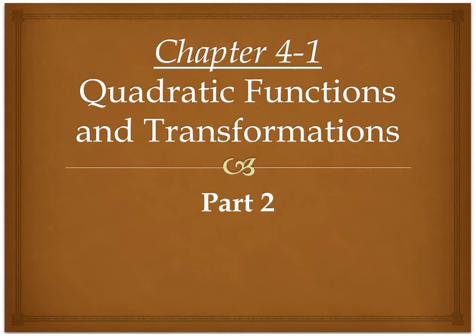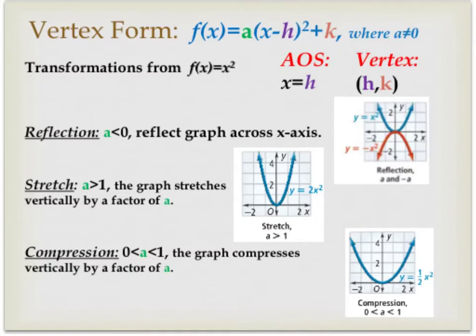Alright, so we're going to be continuing to look at quadratic functions and their transformations. Our parabola, our quadratic function, moves and acts kind of like our absolute value function. So whenever we are transforming our parabola across the coordinate plane, it has very similar transformations that we're used to already. Whenever we are looking at a, which is the coefficient right in front of the parenthesis, it's going to tell me which way my parabola is facing. Is it going up or is it going down?